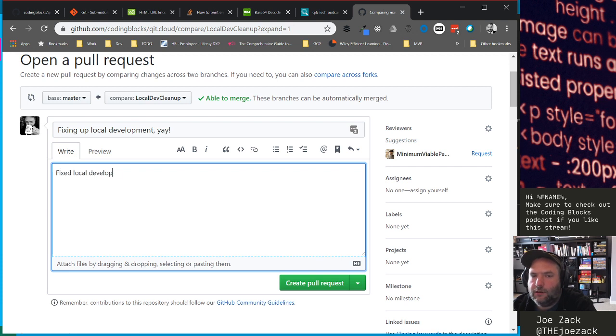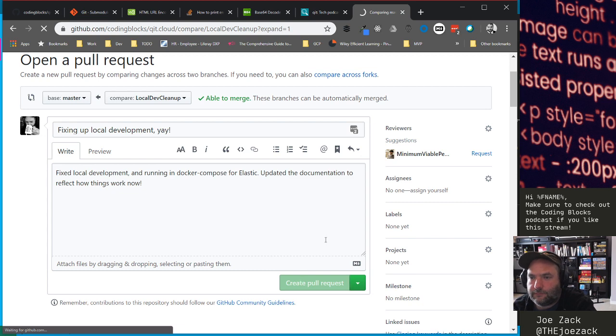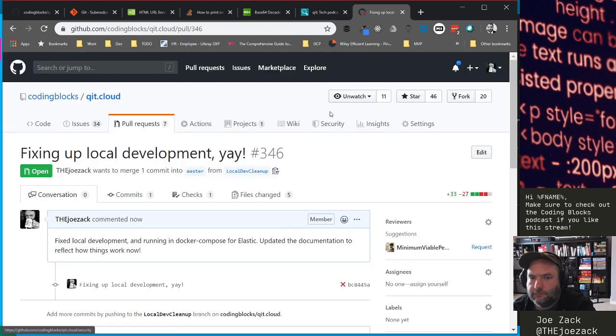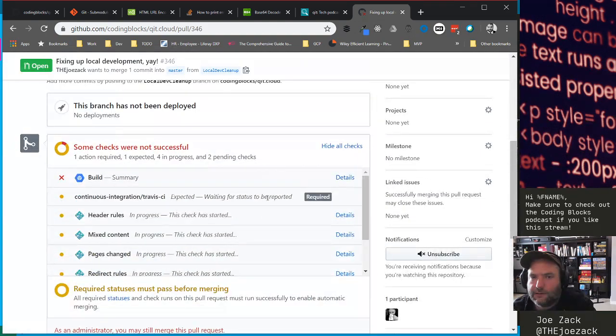Local development and running in Docker Compose for Elastic. Updated the documentation to reflect how things work now. All right, we go look at those files.